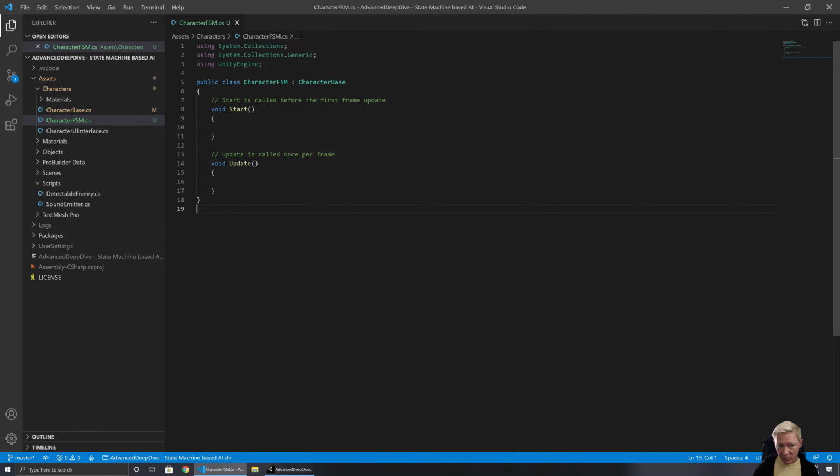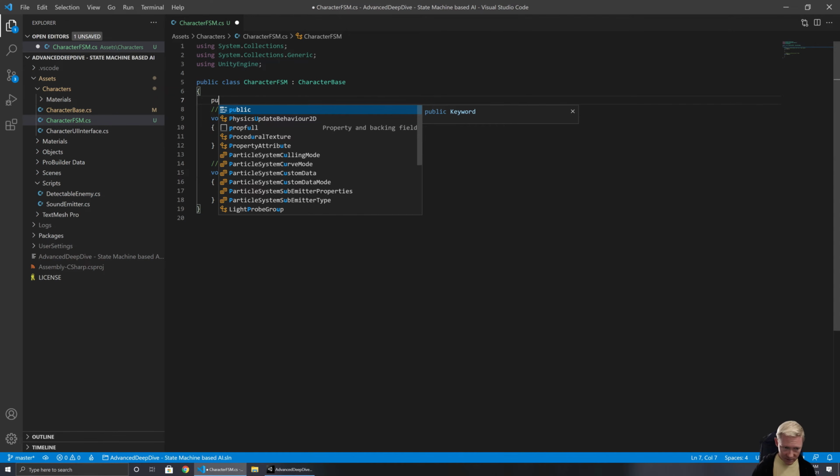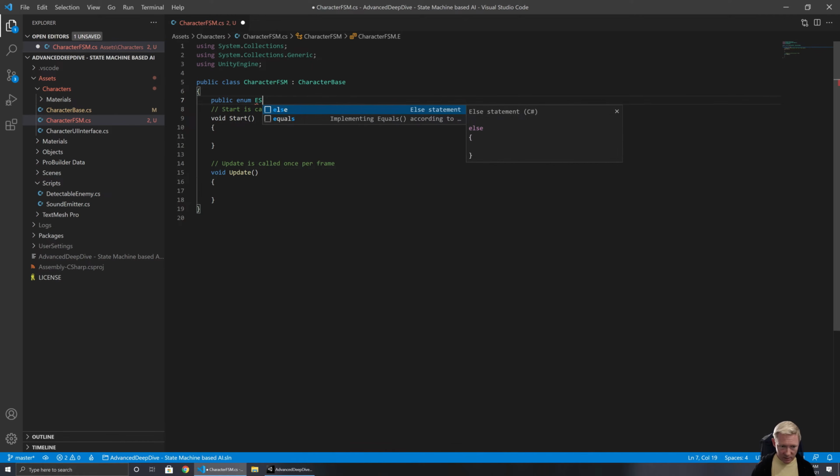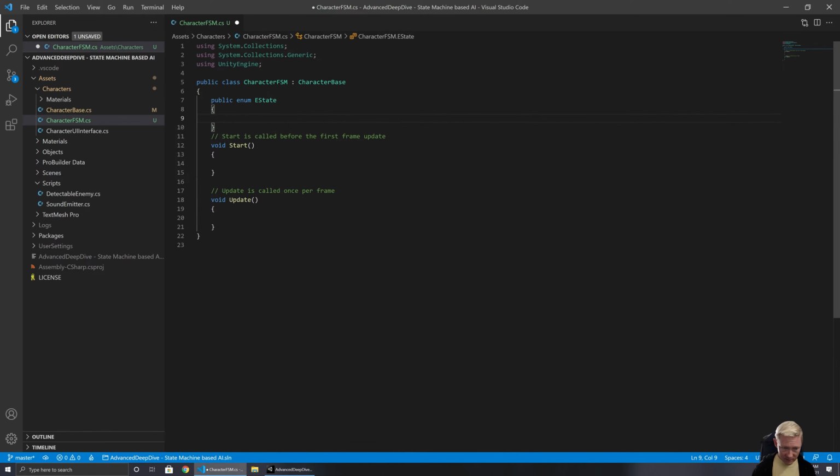As I said, this is going to be a very low-tech way of setting this up. So if you're wanting to set it up potentially in older versions of Unity, or you want to just have it be purely in a code-based form, then this is where you'll be able to use this kind of approach. So first thing I would be doing is I want a way of describing the different states. An enum is going to be a good option for this. So let's start off with idle and patrolling.